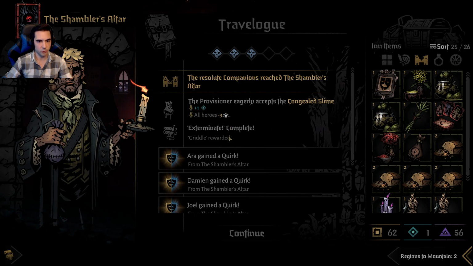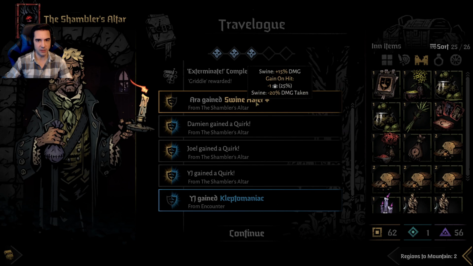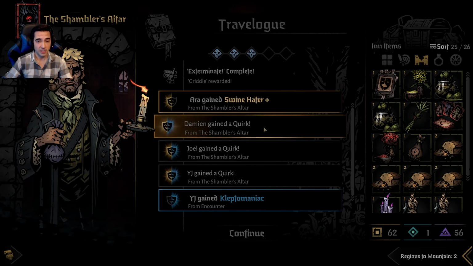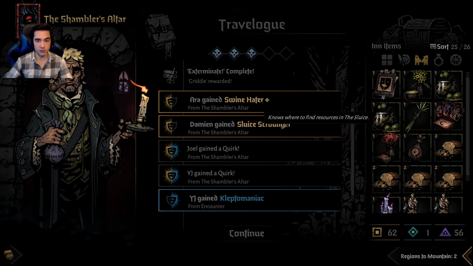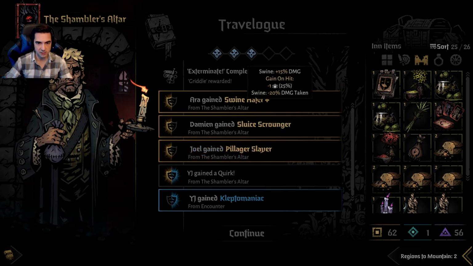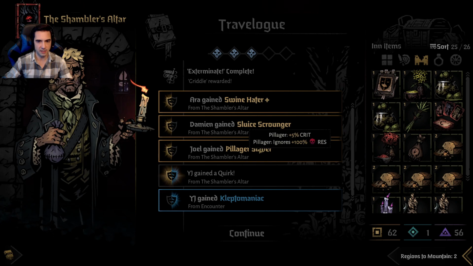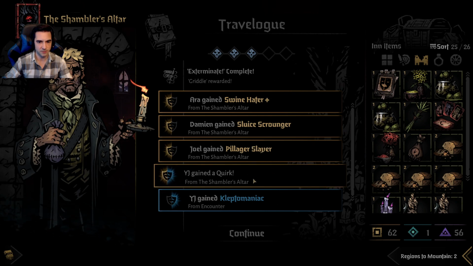We got our griddle reward. And then everybody gains a perk. Ara gained a quirk. Hey, Swine Hater. Plus 15% damage against swine. And if I hit them, -1 stress, 25% chance. And -20% damage taken. Wow. Damien gains a quirk. Sluice Scrounger. Nice. Gets more treasure in the Sluice. Joel, wow, another positive one. This is a chance to be either positive or negative. Positive is great. Plus 5% crit and ignore death resistance against pillagers.